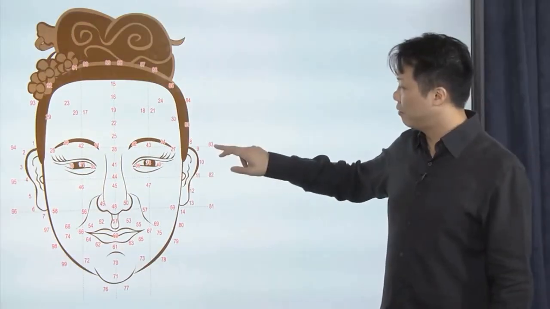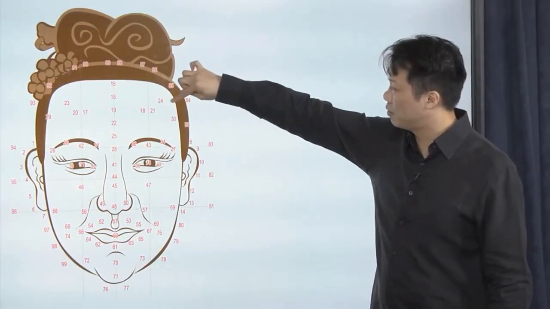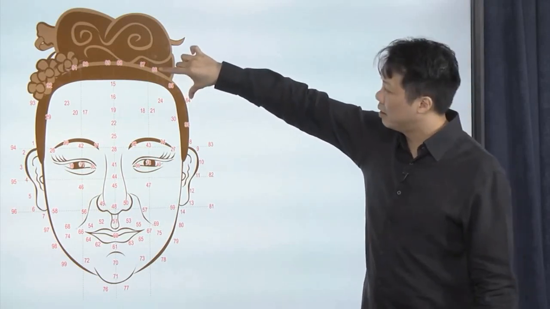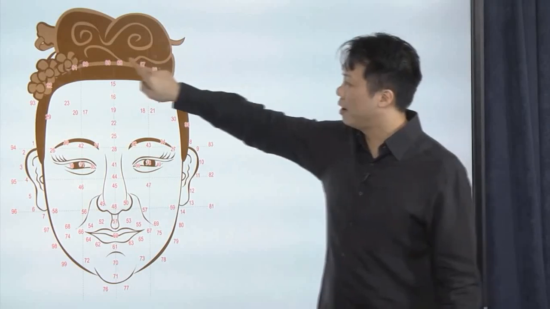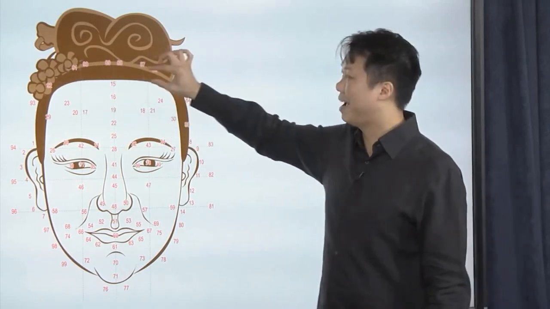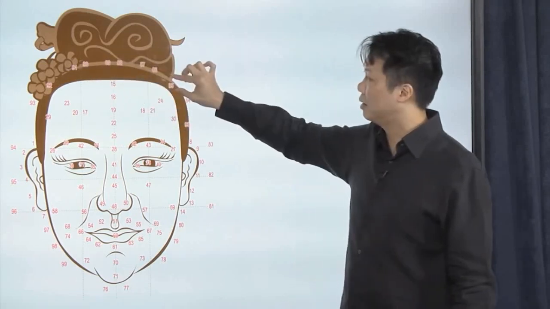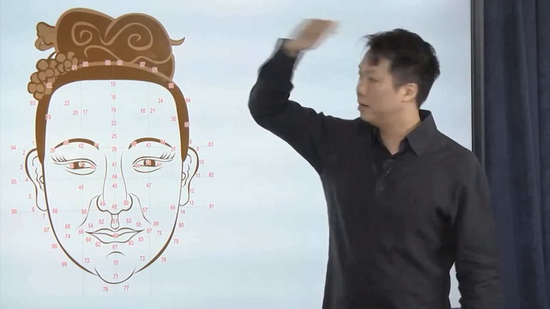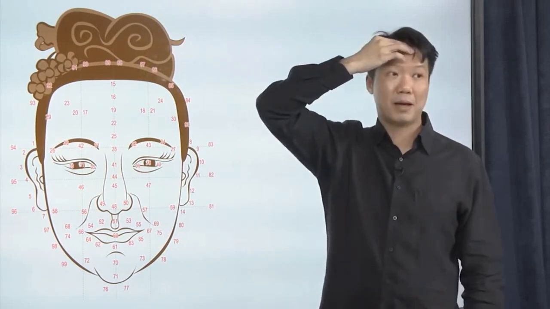Moving up the forehead, after 83, 84 and 24 overlap. 84, 85 is around the same point, okay? And then 86 is now your forehead. Is it rounded or is it squared? Okay, is it flat? You look at the hairline, okay? The hairline will tell you, okay? 86, 87, 88, 89, right on the top here. Some are flat, some have a protrusion.